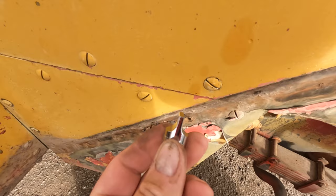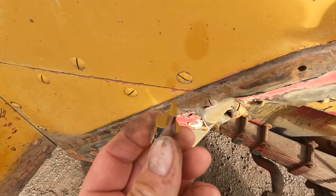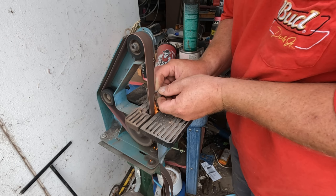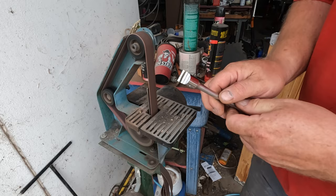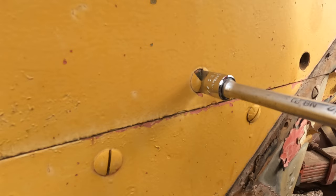I got a drag link socket to help with these flat blade bolts here, and it doesn't fit. The blade's too wide. I got one of the smaller ones I could find too. So it's time to modify this. The socket was getting hot, so I got an extension to hold it with. Let's see how this works. That's a lot better. I think we can work with that.